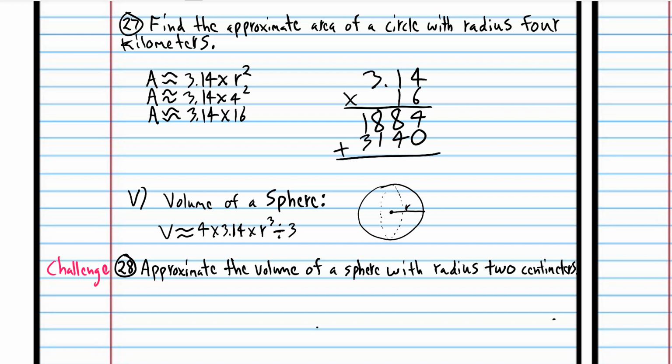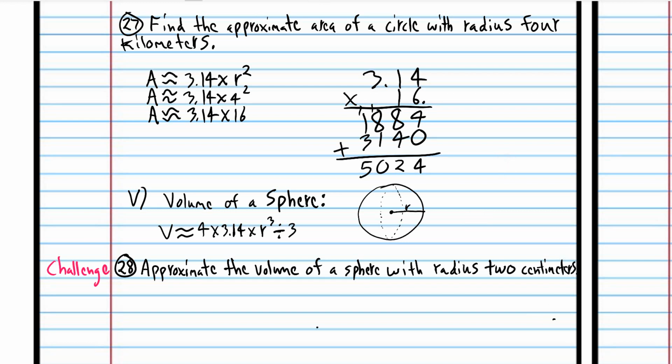Then the last step of the algorithm, if you recall, first of all, we have to make sure that these numbers are all lined up. If these numbers are not lined up, then it's a guarantee that you're not going to get the correct answer. Again, we're just reviewing how to multiply decimals. And if you already remember how to multiply the decimals, you don't have to listen to this huge explanation here. 4 plus 0 is 4, 8 plus 4 is 12, carry the 1, 8 plus 1 is 9, plus 1 is 10, carry the 1, 3 plus 1 plus 1 is 5. So we have 50.24. But I said 50.24, but how did I know the decimal goes here? Well, remember the rule for multiplying decimals.